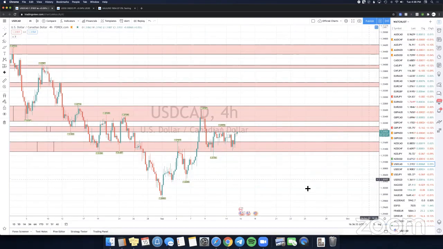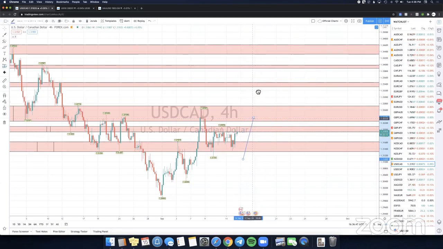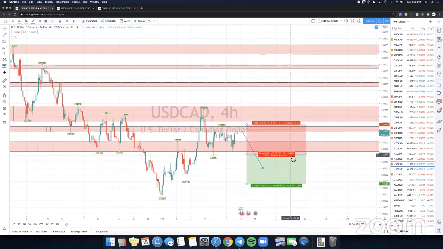But yeah, just looking at UCAD right here, I think this is a temporary push up. I wouldn't take a buy until it breaks above here. Once it breaks above here, then you're good to take a buy. Then I'll take a buy right there, and I just ride it up. Otherwise, I would wait for it to come back down because that's my bias. I think it has a sell bias, you know, once it corrects back down, and then I would take a sell down here. But that's all going to take some time.